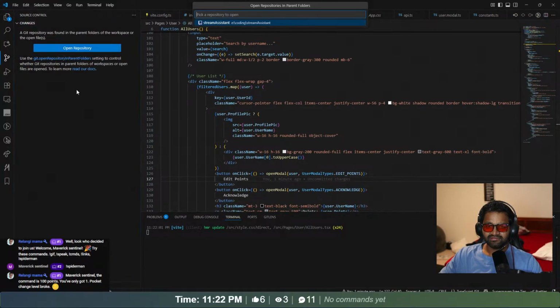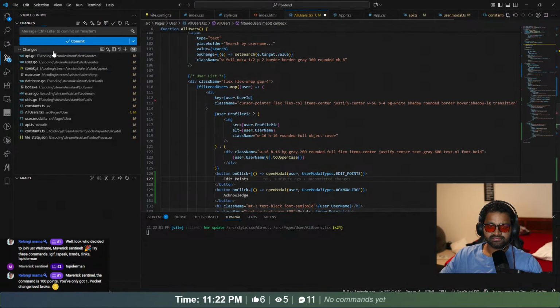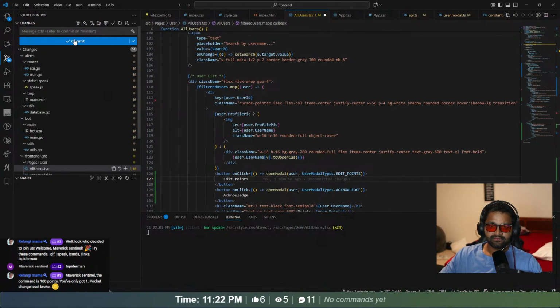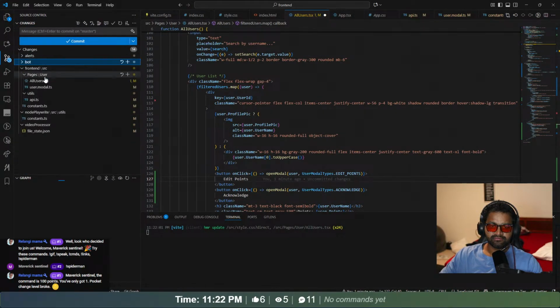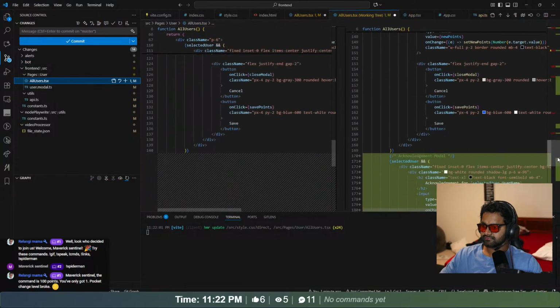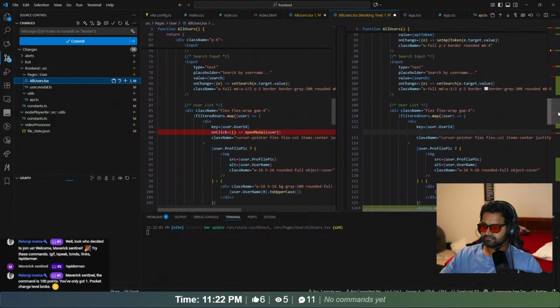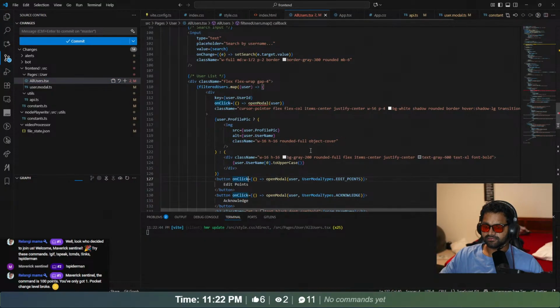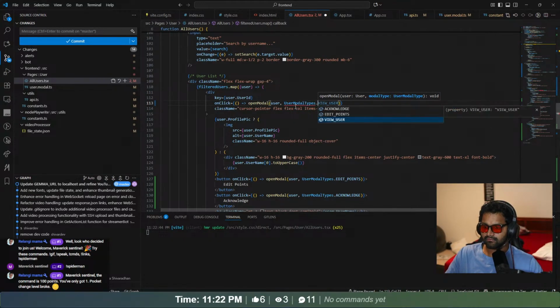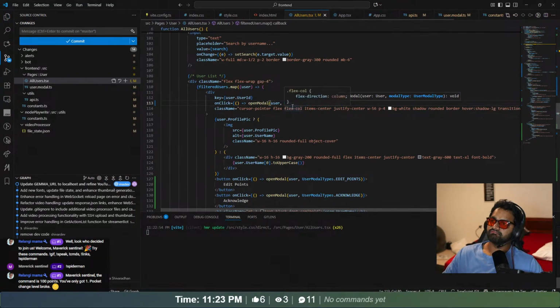Shouldn't there be an each user or something like that? Alerts, bot, front end. Okay. Put it up and then we open this one. View user. Okay. So far, good.